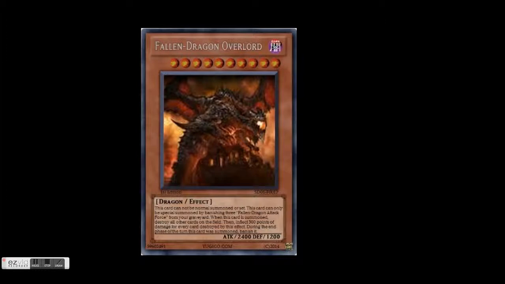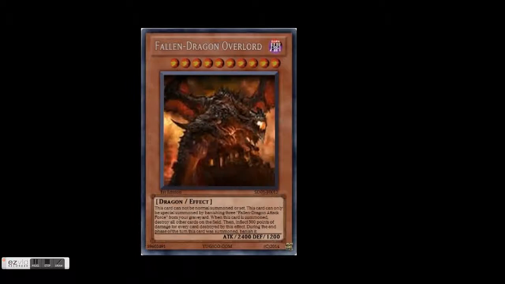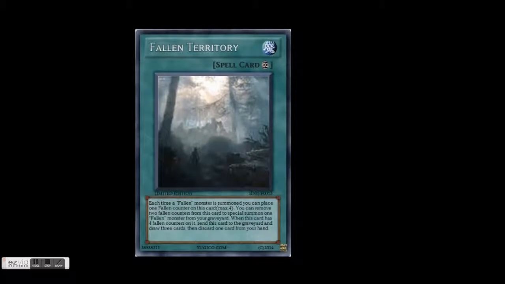He cannot be normal summoned or set, and he can only be special summoned by banishing 3 Fallen Dragon Attack Force. Oh, by the way, the Dragon Attack Force was kind of a nod towards the Goblin Attack Force. But you have to banish 3 Fallen Dragon Attack Force from your graveyard. And when this card is summoned, destroy all cards on the field. Then inflict 500 points of damage for every card destroyed by this effect. During the end phase of the turn this card was summoned, banish it.